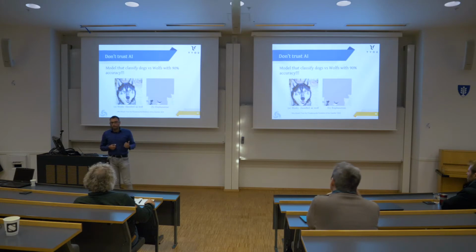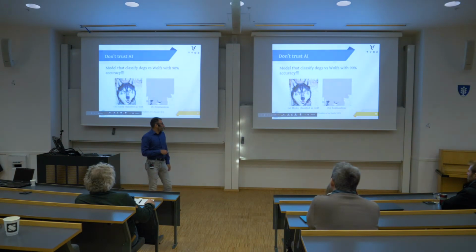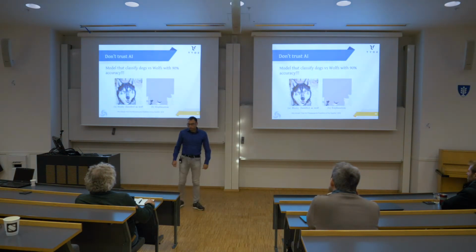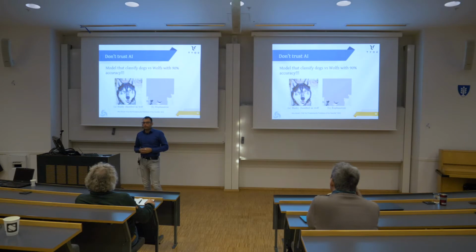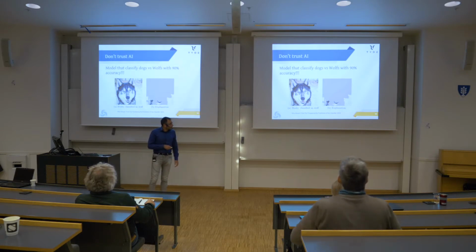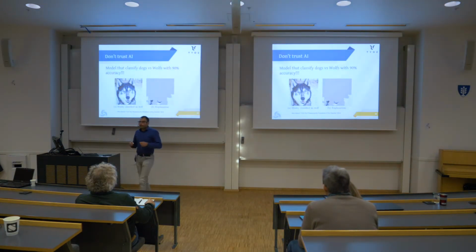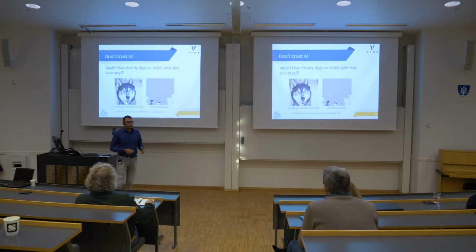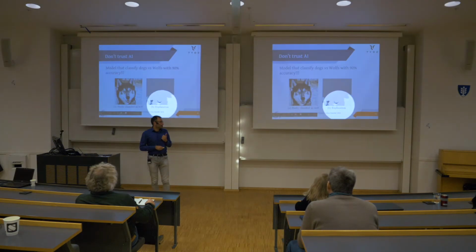So would you trust this network? People were giving examples, and it was working. One of the pictures which was failing was this one: this husky was wrongly classified as a wolf instead of a dog. Then when they started to investigate the network better, to look at explaining what features the network was looking at, they discovered that in every picture of a wolf there was snow. Their training set had all the pictures of wolves with snow as a background, and in all the pictures of dogs there was no snow. So what they actually built was not a dog classifier, but a snow detector.